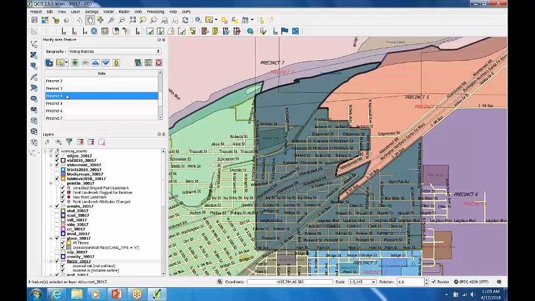Everybody with me so far? Okay. And I need to add this area here around the railroad. We need to make this a little bit more compact. So next, I'm going to go to my zoom tool up here on our standard toolbar. You can either click on this or hold down your mouse and draw a box around the area you want to zoom to.